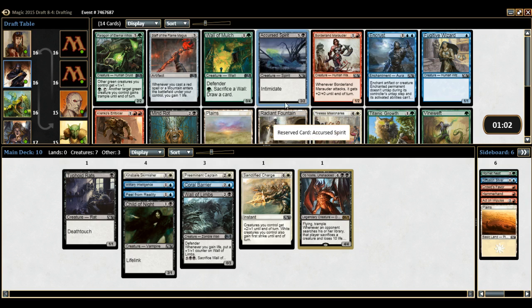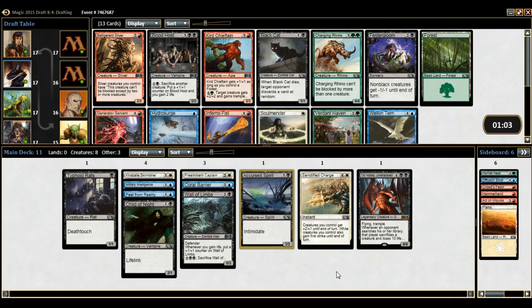So I have a choice here. Accursed Spirit's pretty solid. Or you could take Tireless Missionaries to try to play into the Wall of Limbs plan. You can probably pick this up on the wheel, though. So I'm going to take this Accursed Spirit. Now, notice I'm passing some reasonable green cards. But again, we're in pack 2, so it doesn't really matter quite as much as it did in pack 1.